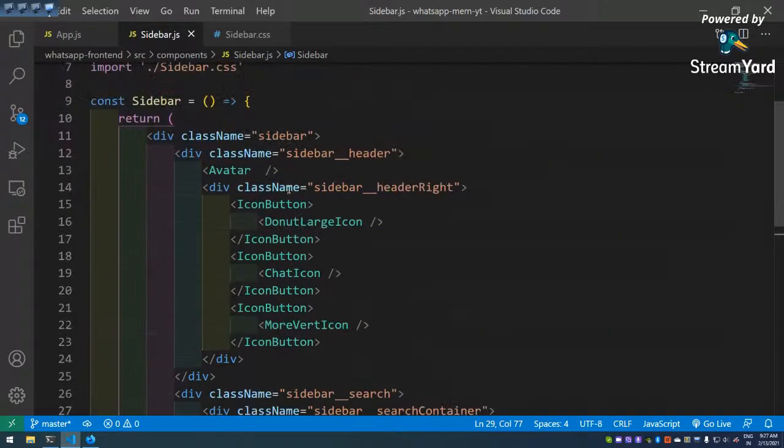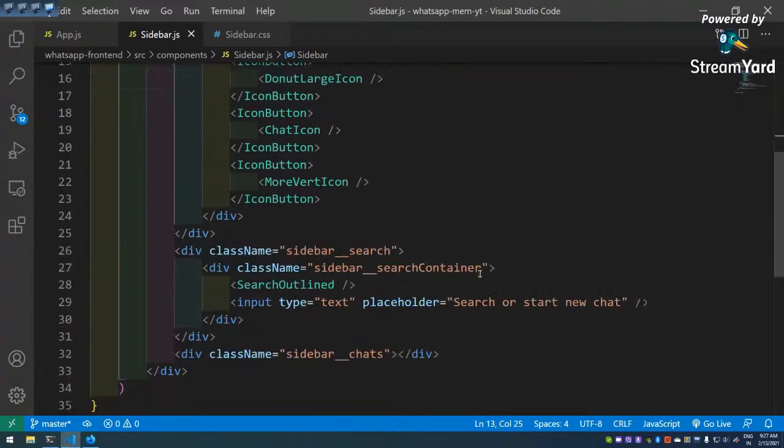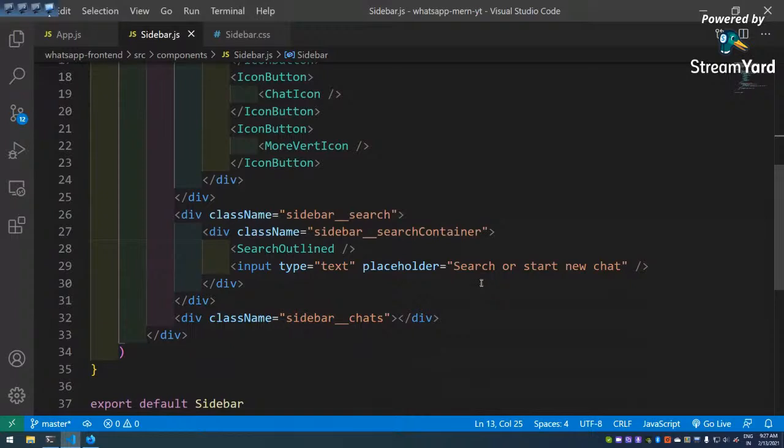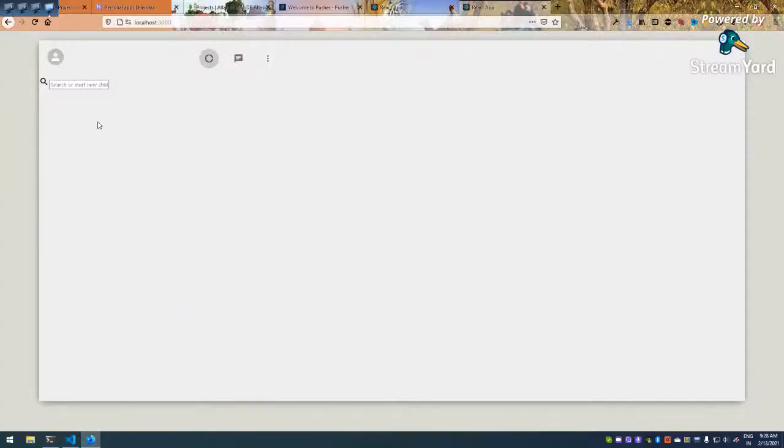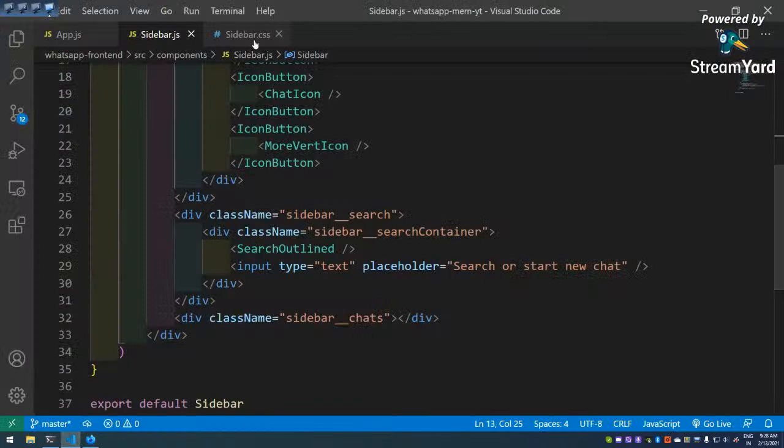And as I have told, okay, let's leave the avatar as of now, it's okay. We will directly have that login user later on. So how does it look now? This looks very ugly now. This is the icon and this is the input box, so we have to fix it. So let's fix it with CSS.